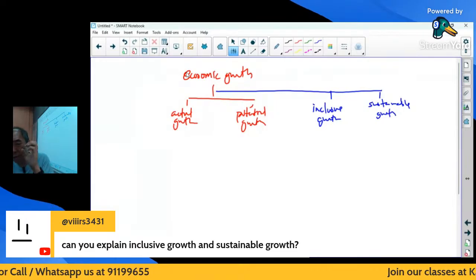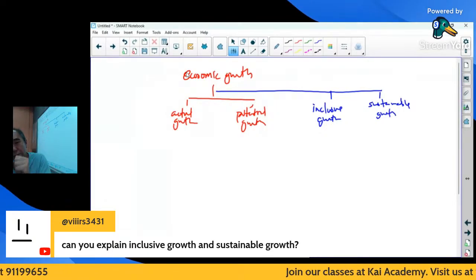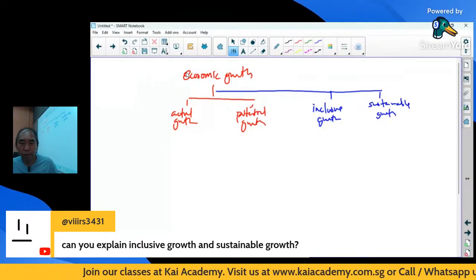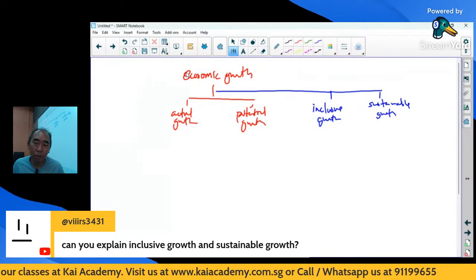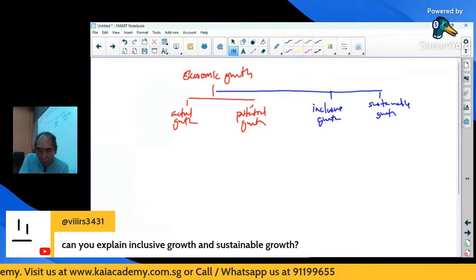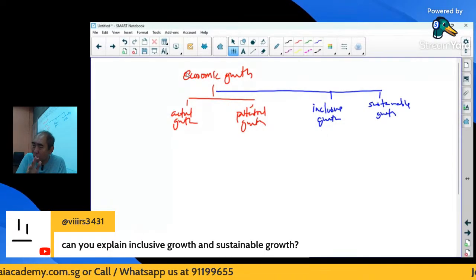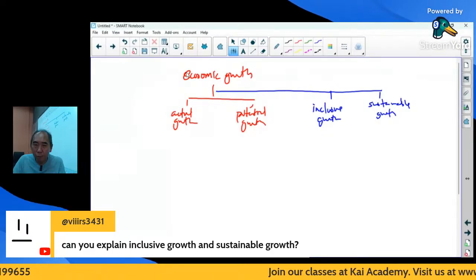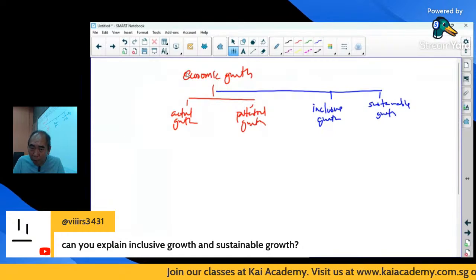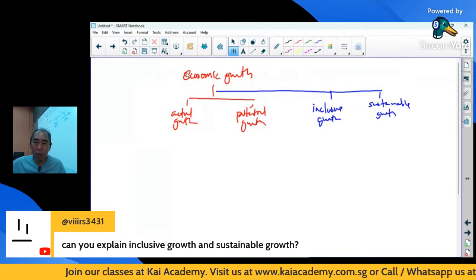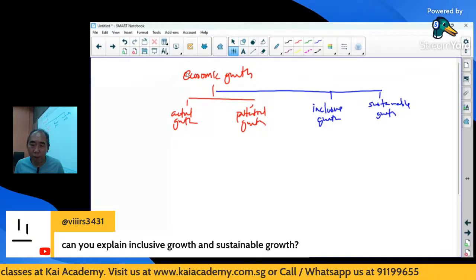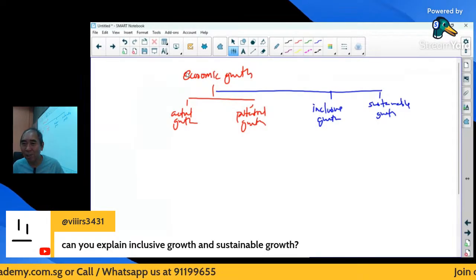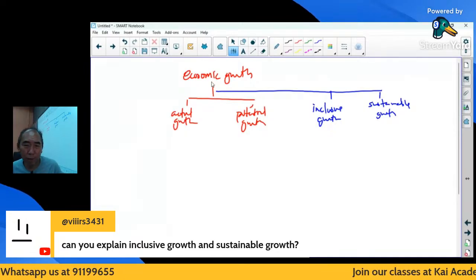So sustainable is about the method of growth. Can we count on this method to persist in the long run across generations? So that's the idea of sustainable growth. It's not just about achieving growth, the higher the better, but now we have to moderate that idea of growth in a way that is fair, brings about an improvement for everybody, so inclusivity, as well as sustainable, so that this growth can be persisted over generations. That's the goal. Not easy to achieve, in no way is it easy to achieve, but it's certainly the objective of governments these days.